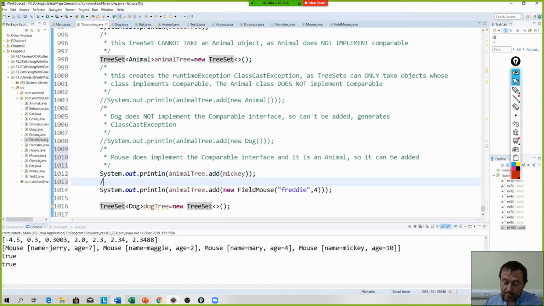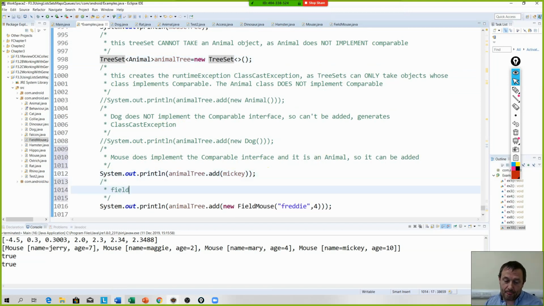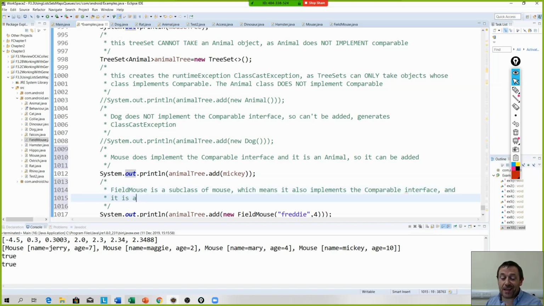Field mouse is a subclass of mouse, which means it also implements the comparable interface, and it is an animal.